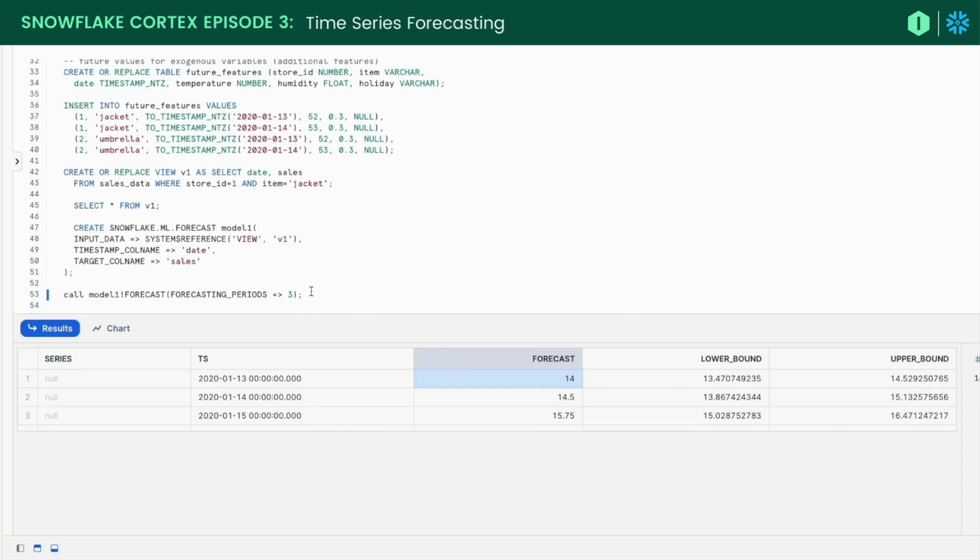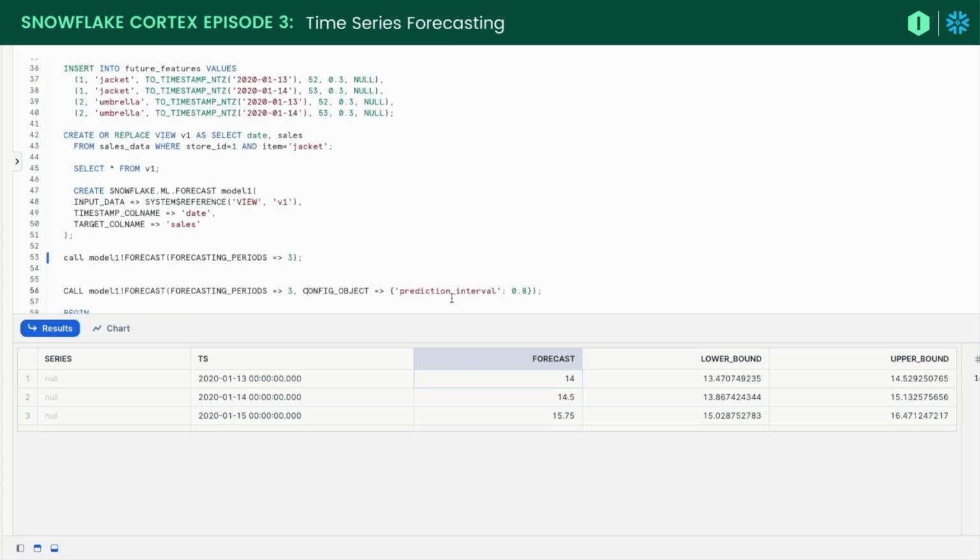And so let's try to customize the size of the prediction interval, so we can pass a prediction interval parameter in as part of a configuration object. Now, the prediction interval estimates a range of values within an upper and lower bound in which a certain percentage of data is likely to fall. So for example, a value of 0.95 means 95% of the data is likely to appear within that interval. Here we're specifying 0.8, so we're saying 80% of the data is likely to fall within the interval.